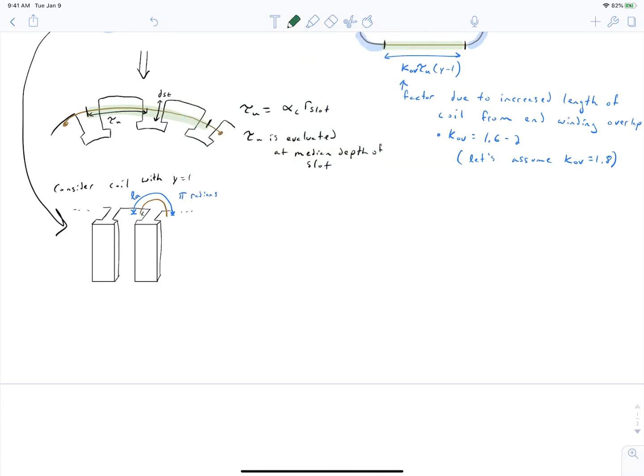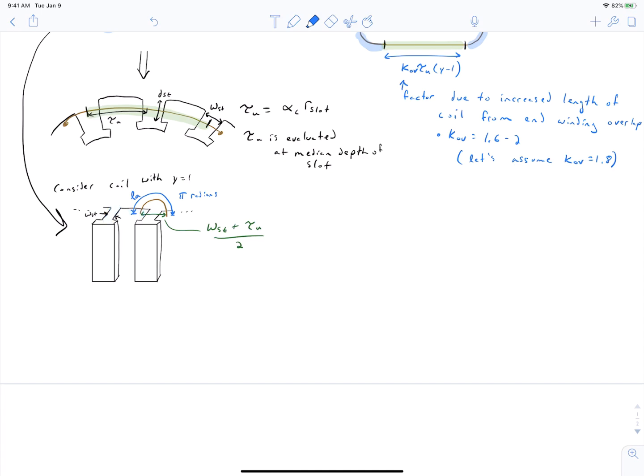We'll do that by assuming a diameter of this coil. We're going to take the diameter as being the average of the width of our tooth and our coil span. So if we label on here, and again this WST is something that we've labeled in the parameterized diagram that you received in homework 2. The reason we're taking it as the average of these two is to acknowledge the fact that our coil placement in here shifts a little bit based on how much of the slot space our tooth takes up. So this is just a way of modeling this.